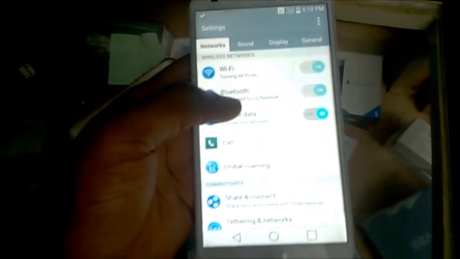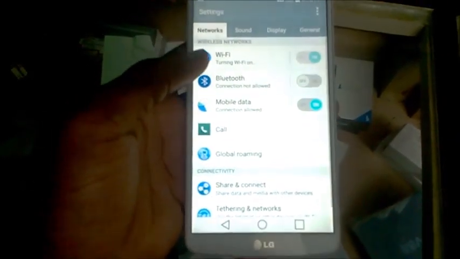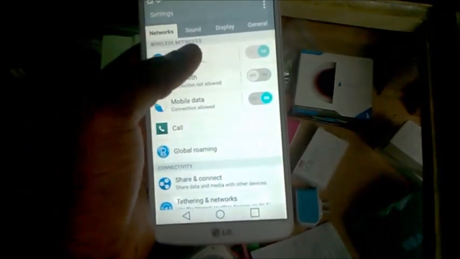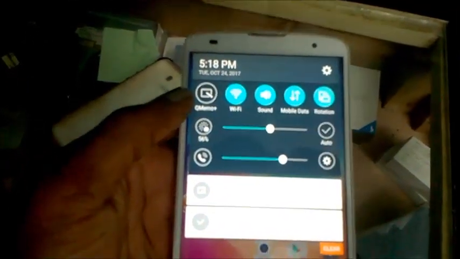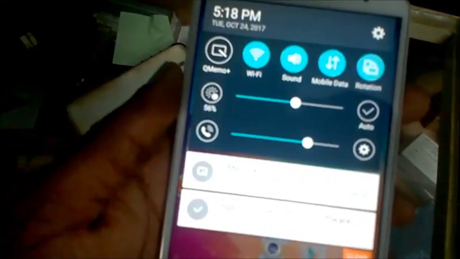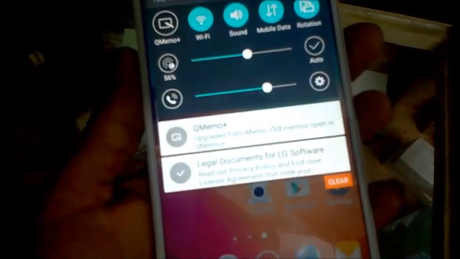If you do check the Wi-Fi, it's still the same. We can't connect to the Wi-Fi. It is saying off here, turning on Wi-Fi. When we go back out, it is saying on. So this is a problem that we're experiencing here, and I tried to flash this phone. I also tried factory resetting this phone as well, and nothing seems to be working. I don't know if this problem can occur due to a hardware issue.